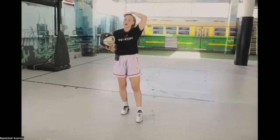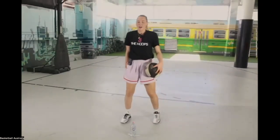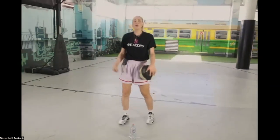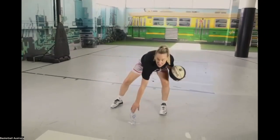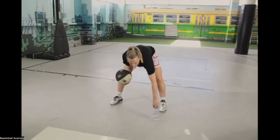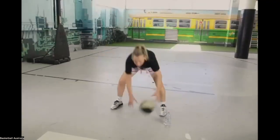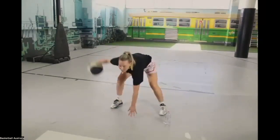Okay, put that water bottle in front of you if you don't have one, no problem. Now I'm going to get you to get lower than what you're getting, okay? So we want to make sure our knees are bent. This is a really good drill for that one. So as I cross the ball over, I'm going to touch the water bottle, okay? Cross it over, touch the water bottle. It's easier when you're doing it quicker because you won't carry it, okay? If you don't have a water bottle, I want you to touch the ground, so you're going to have to get even lower. So cross, touch, cross, touch, cross, touch.